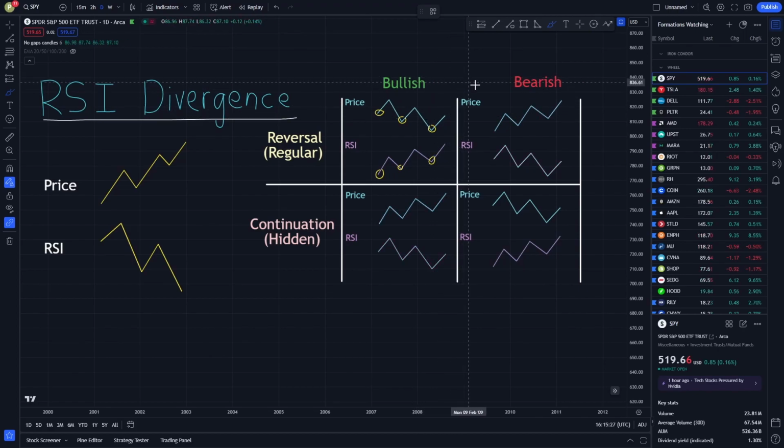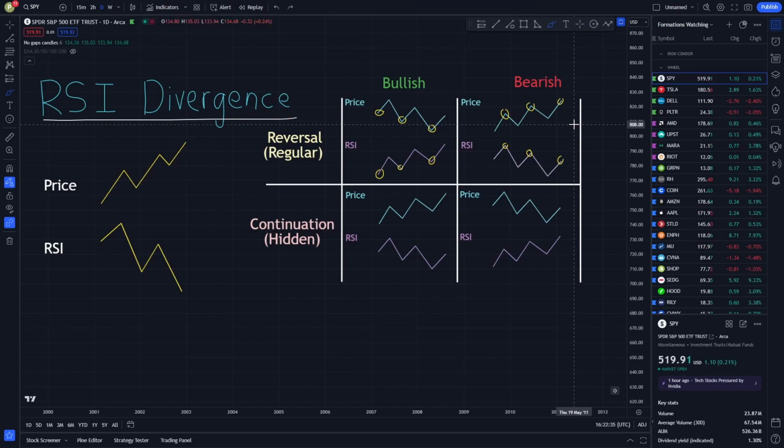A bearish reversal divergence occurs when the price is making higher highs, but the RSI is making lower highs. This indicates that the upward move the asset has been making is losing steam because the RSI, which corresponds to strength, is making lower highs, meaning that this upward move may be over soon and we might enter a downside move soon.